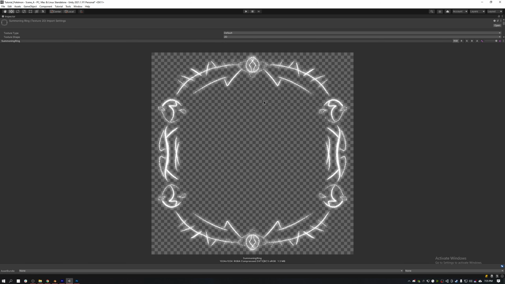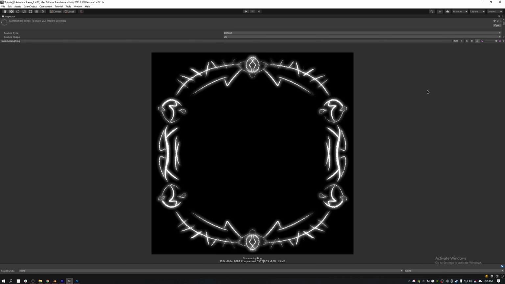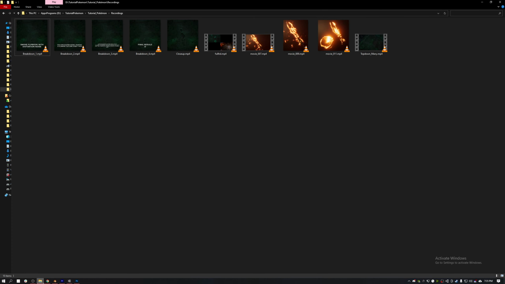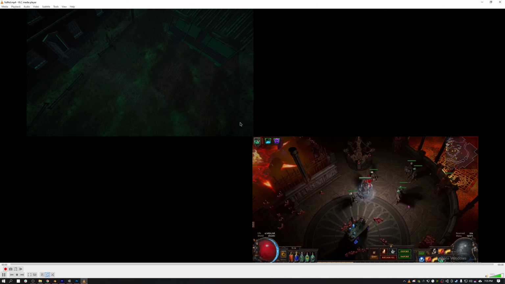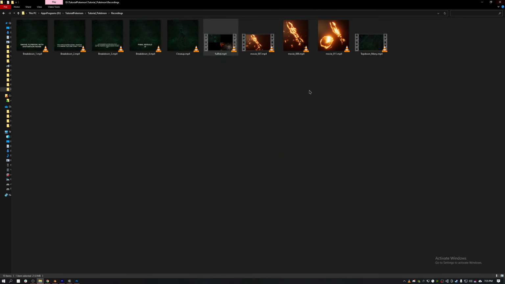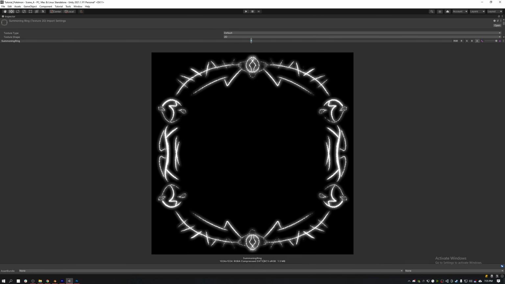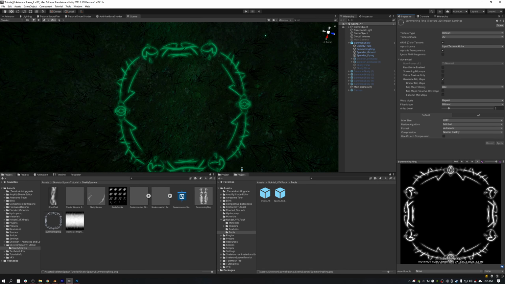If you look at this texture, you might be inclined to think, oh wow, this texture is very complex. This must have taken hours to make. This is so hard to make. Look at the complexity. Look at the shapes. There's no way this was easy to make. And if we look over here, you're going to notice there's also a summoning ring in the spawning. But actually, this is very easy to make with a special technique in Photoshop. So let's go through it, shall we?